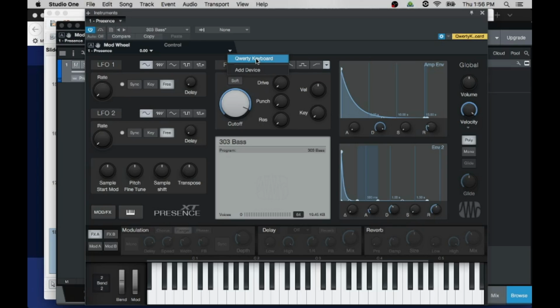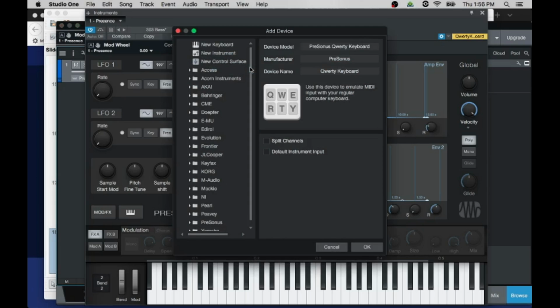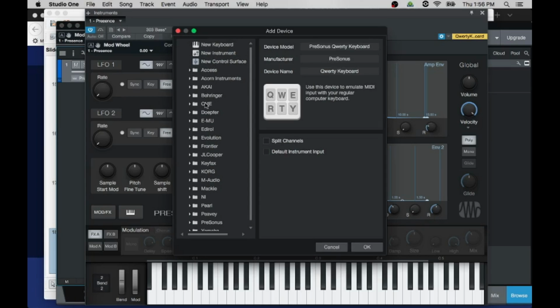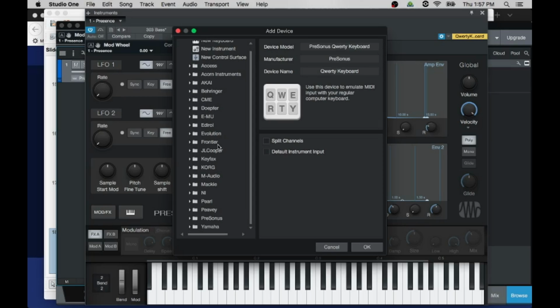So if you go in to here to create a controller for your Presence instrument, and you do not see QWERTY keyboard, press Add Device and look for QWERTY keyboard. Let me see if this allows me to do this, because I've already set this up. Right, it will. Okay, so where you'll find it is you'll go down. So here are all of these presets of, okay, if you have this particular Behringer keyboard, then Studio One will know where all the knobs are and how to talk to it through MIDI.